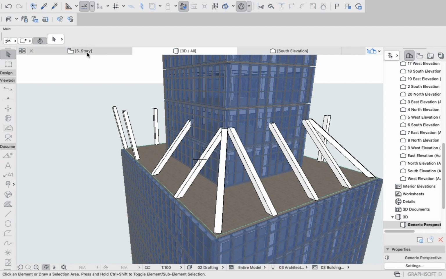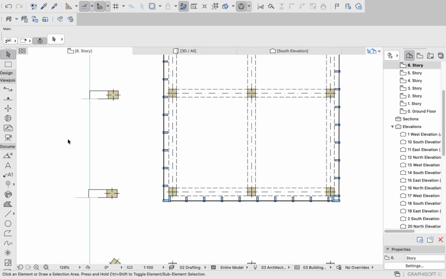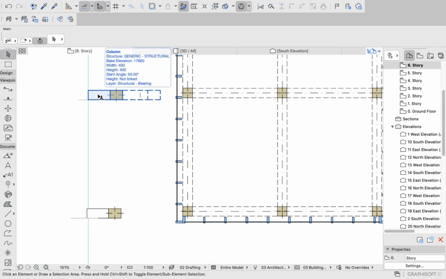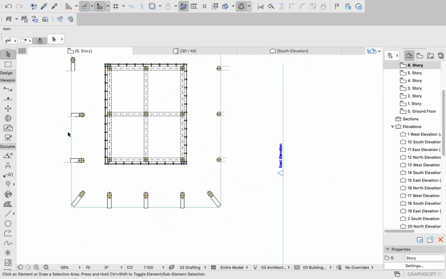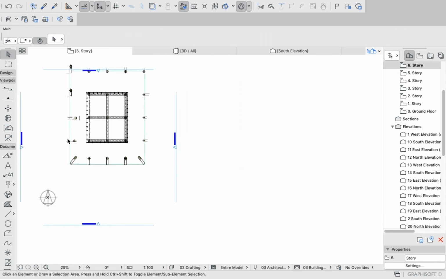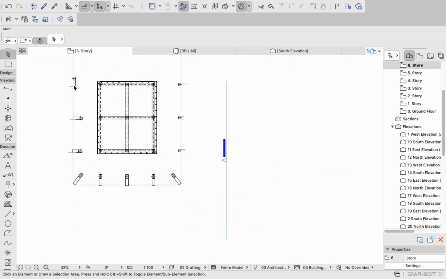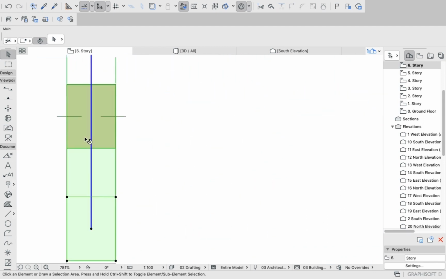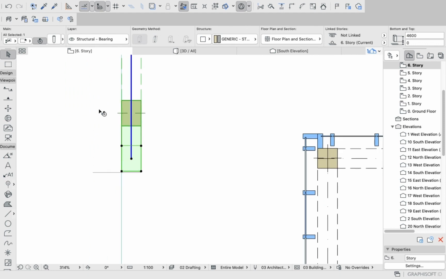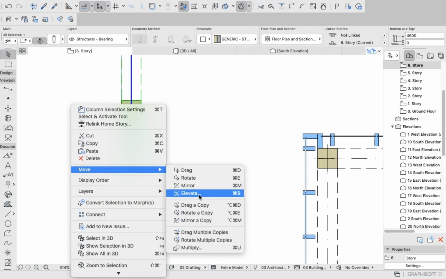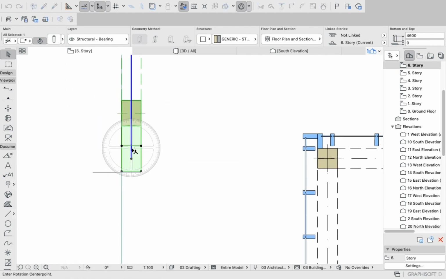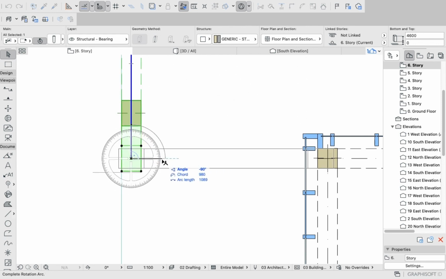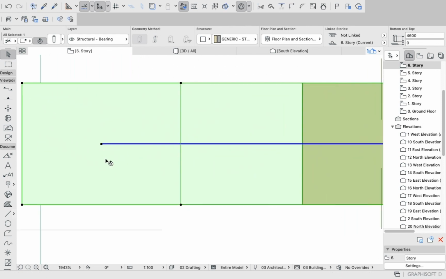So I'm going to do the same to this and to this one. Second, this one here. Yeah, click, rotate, rotate, rotate. Good.